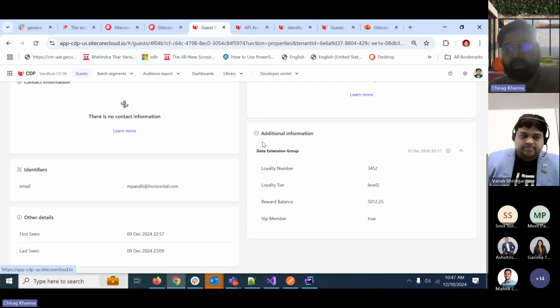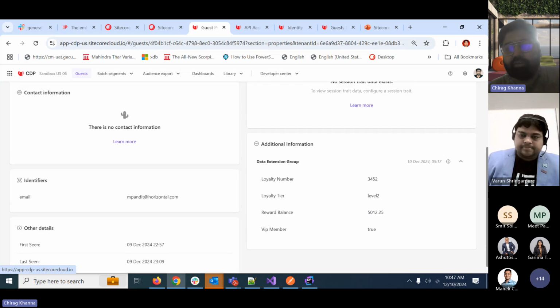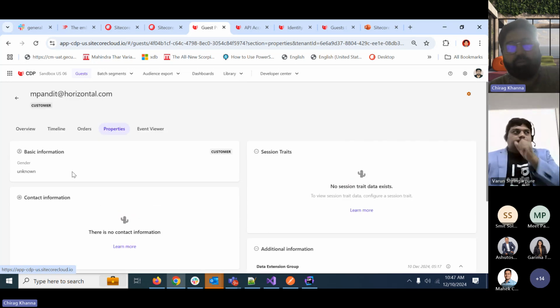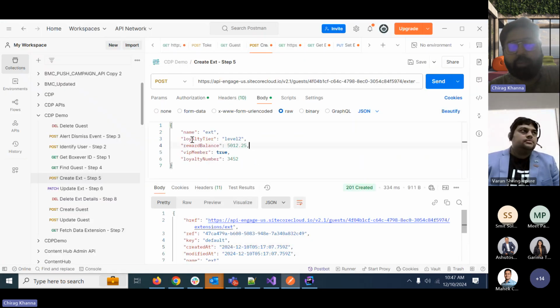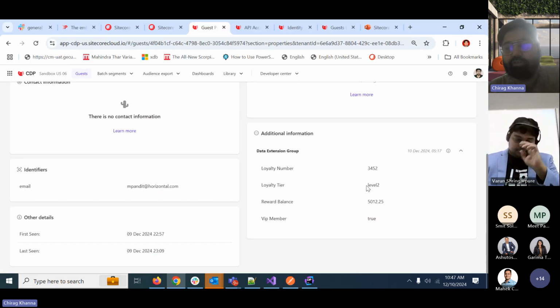So whatever data extension groups we create here will be added in this part of your properties tab, which I showed earlier, and it will be coming like this. So all the properties which I provided here in the loyalty tier and all those other properties will be stored, and you can retrieve them from here.